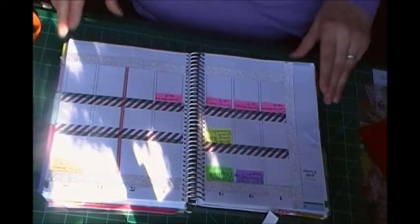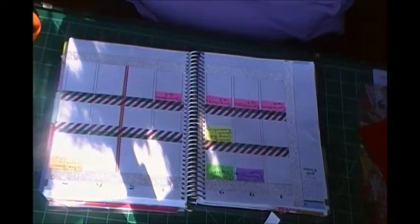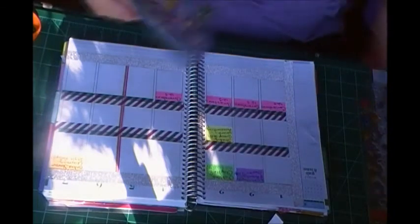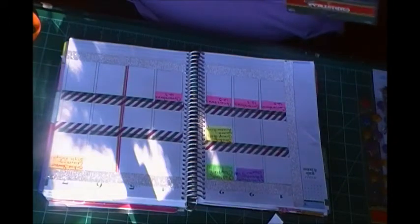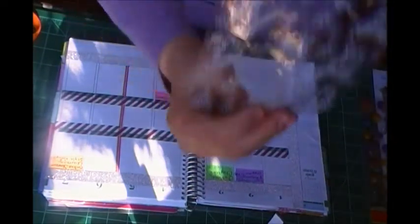Isn't that pretty? Very pretty. Okay, on to the stickers. I got lots to choose from. Since I'm kind of going with the silver theme, I thought a few of these things go with silver. That's a pretty deer sticker.